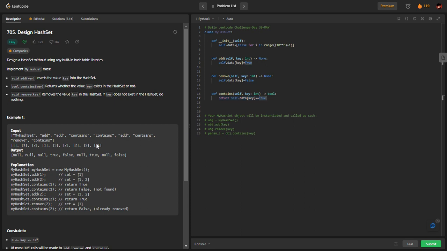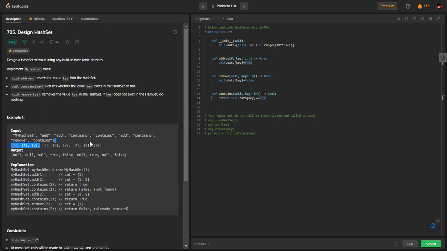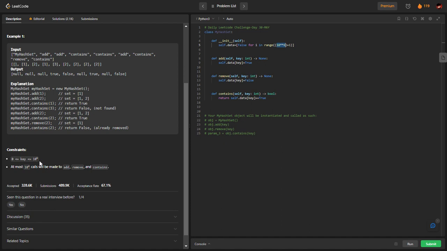There are many ways to do it. As I told, if we know there will be repetition in the numbers, in that case we can take a smaller array and use a hash function in its place. What a hash function is, is a detailed concept. I won't be able to cover everything in one video, but just remember that repetition is possible. In this case the length is like this, but we are not sure what kind of values are going to come. If we are sure that a particular range is going to come more frequently, then we can reduce this.